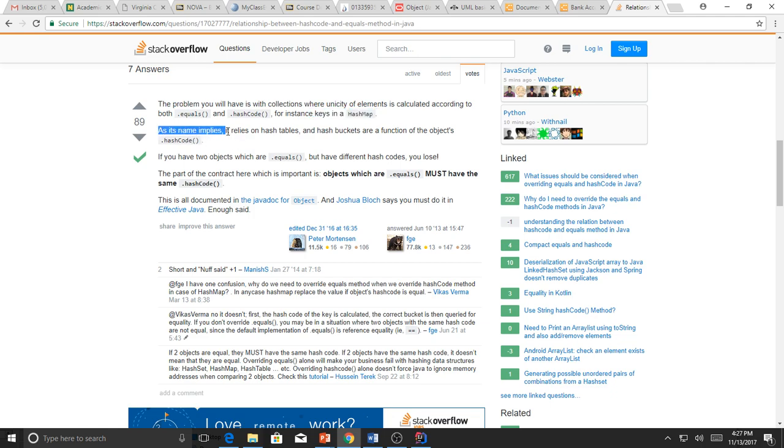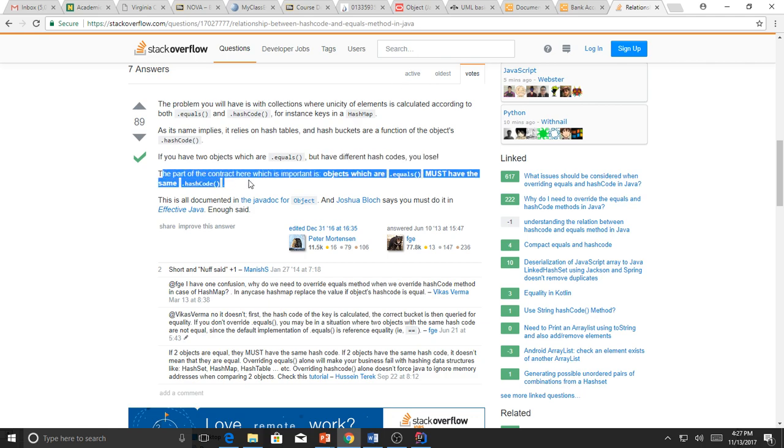As its name implies, it relies on hash tables, and hash buckets are a function of the object's hash code. If you have two objects which are equal but have different hash codes, you lose.